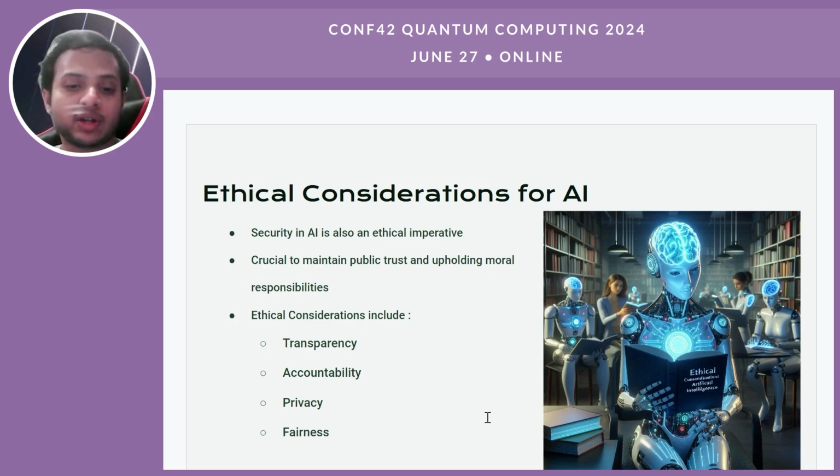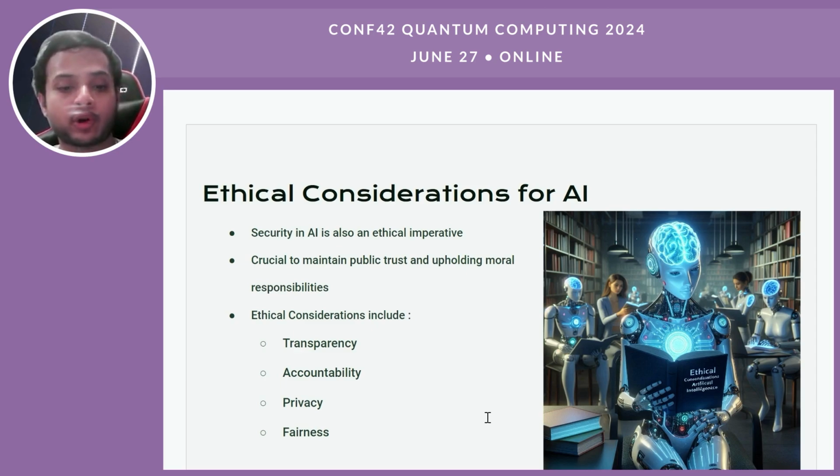For example, facial recognition technologies have shown lower accuracy rates for women and people of color, raising significant concerns about fairness and equality. The next point would be transparency and accountability. There is a growing demand for AI systems to be transparent about how decisions are made and what kind of data are being used to train them, especially during the training phase. Ensuring accountability when things go wrong is important, which requires clear guidelines on who is responsible. Is it going to be the developers, the users, or the AI itself?